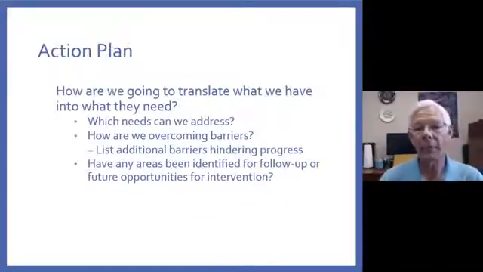With regard to the action plan, you need to ask the question, how are we going to translate what we have learned into what they need? And they can be members of an organization, an agency, a program. It can be clients, consumers, patients, service users, whatever. Which needs can we address? How are we overcoming barriers? And you want to list additional barriers that hinder progress, and then have any areas been identified for follow-up or future opportunities for intervention.